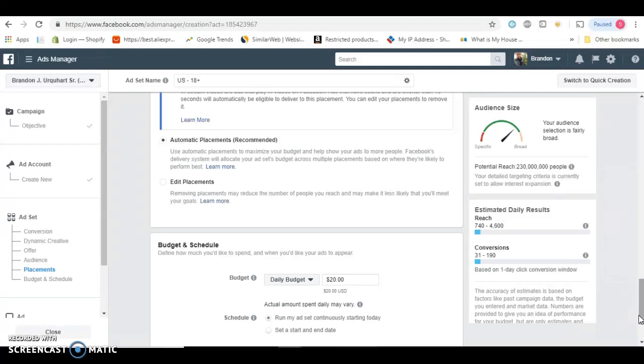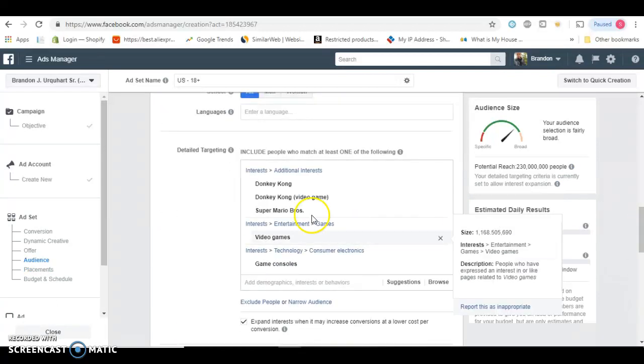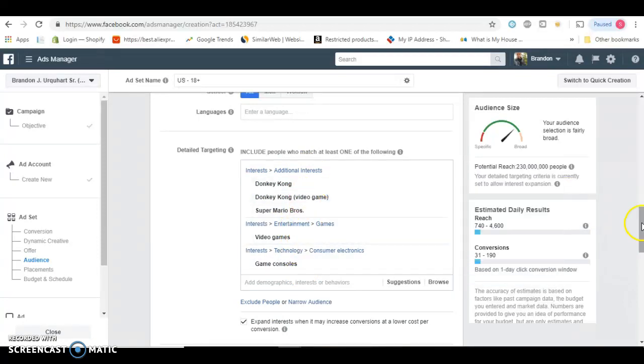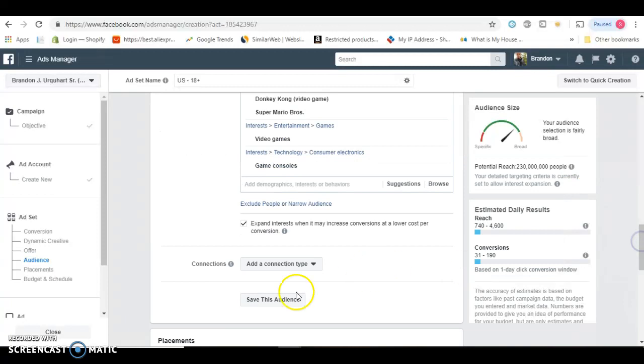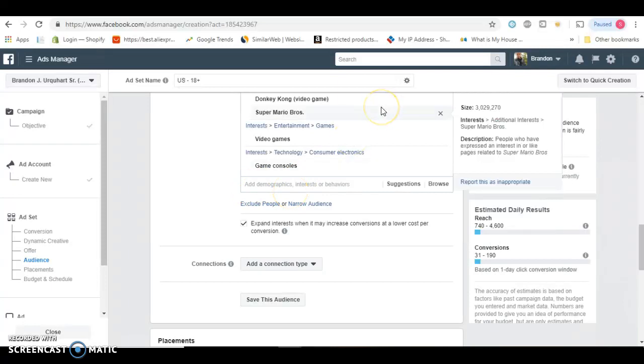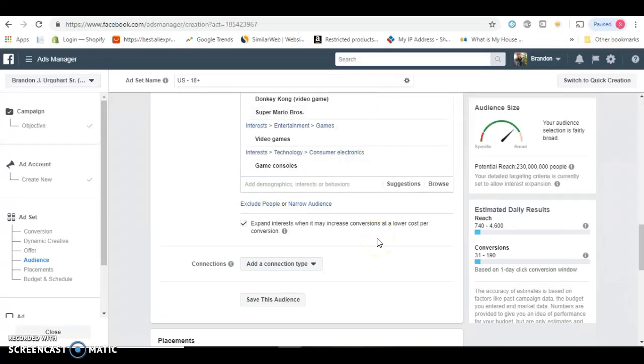Facebook is a must as far as having an online store and wanting to get sales. So you may want to copy and paste these five groups into a notepad or write them down. And make sure you save this audience. So when you duplicate your ad and add more money to your daily campaign, this is all saved. You don't have to start over. You just log into your ad manager and duplicate your ad.